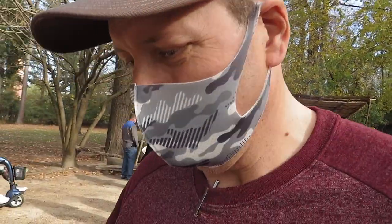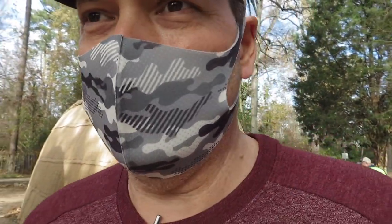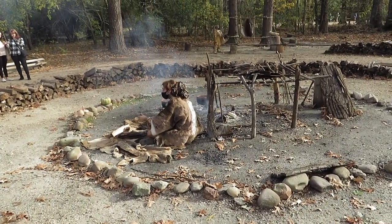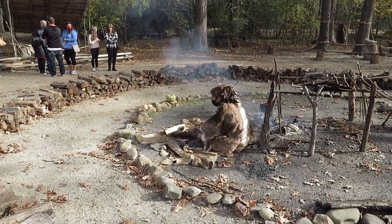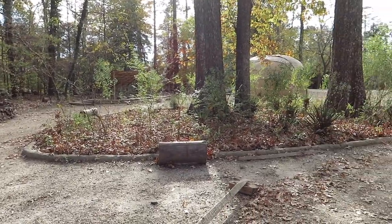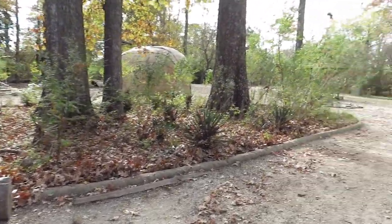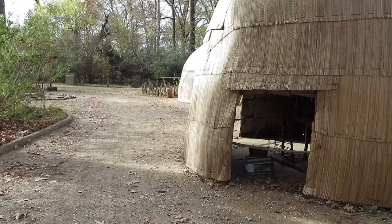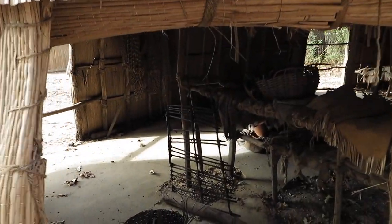Really cool. You actually get some history and how things were done back then, to accumulate this many feathers to produce an item like this. Where regular Powhatan people, turkey feathers are much, much larger, so it's not going to require nearly as much of the material. It's not going to be as warm, no. But it's a big flex, showing off what you can do. I love it when they have the people telling you about the history and the different things.